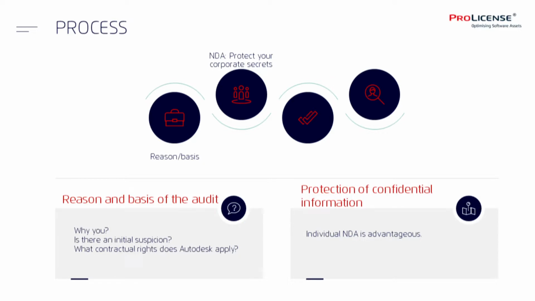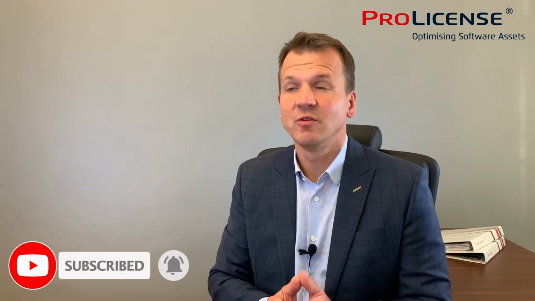So in the beginning, it is important to find, together with Autodesk, the reason why you are actually audited. So ask the auditor, why do you audit me? Chances are that the auditor will say, look, we have seen traffic, we've seen downloads from your IP, from your account, and that doesn't match your license estate. So we believe that you're overusing or that you're using software that you have not licensed with us. Alternatively, they say this is just a normal audit.